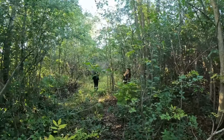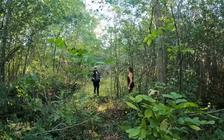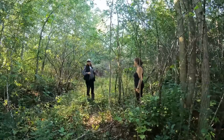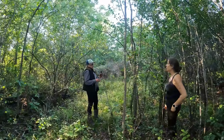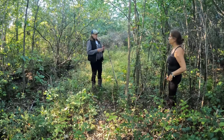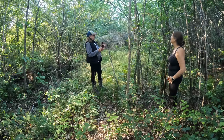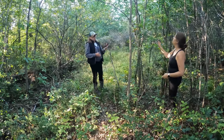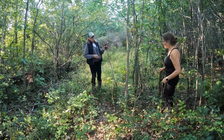Joe and I are walking in here to assess where we can put up our fence for the goats. We'll need a spot by the road to put up our electric solar fence, which will give the goats a light shock if they touch it. It keeps predators out, as I said before. So Joe is looking at the amount of buckthorn that the goats are going to be able to handle and will talk a little bit about that.